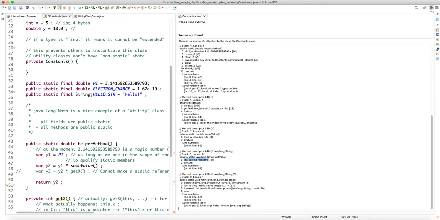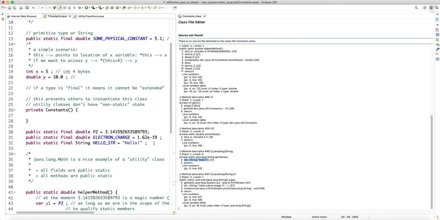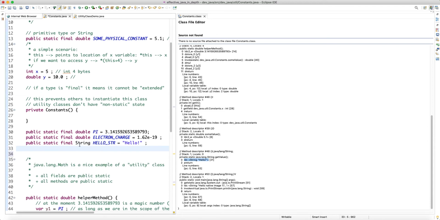But unfortunately, this doesn't work for any other reference type. A string is the only reference type that works, because you can initialize it with a literal. For primitive types, we do have literals. For strings, we also have literals. That's why you are allowed to do it. For any other types, you need to call the new operator, right?